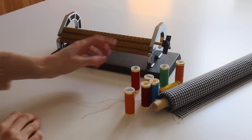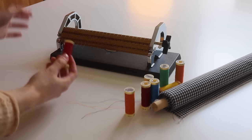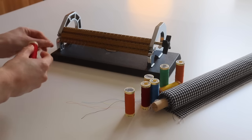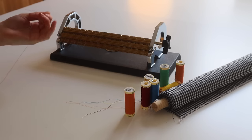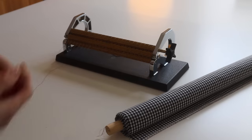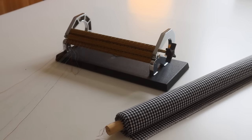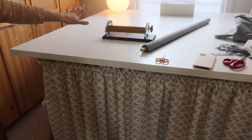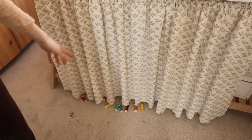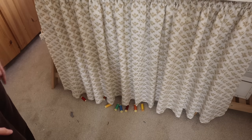I need to thread up all of these needles now. I like to tie a little knot once I've gone through. Some people have boxes to store the thread in, but I've just been pulling the thread down and having it dangle on the floor — that seems to be working so far. So this is my setup: the smocking machine there, thread all coming down onto the floor. When I feed it through I just keep bringing the thread further out. Touch wood it's working so far.